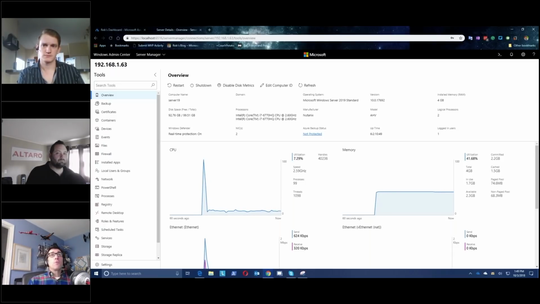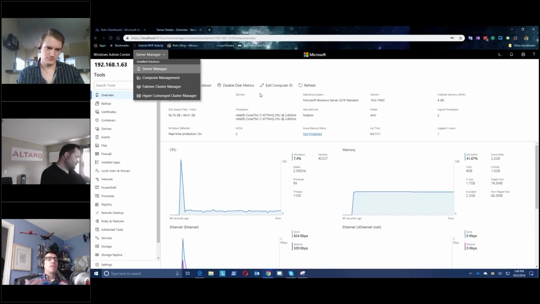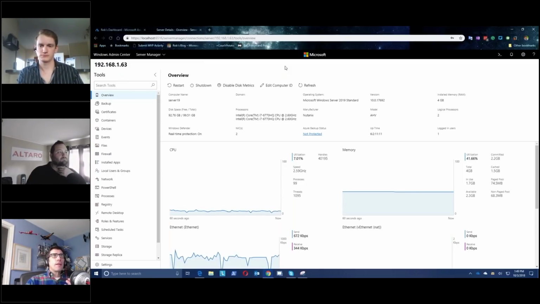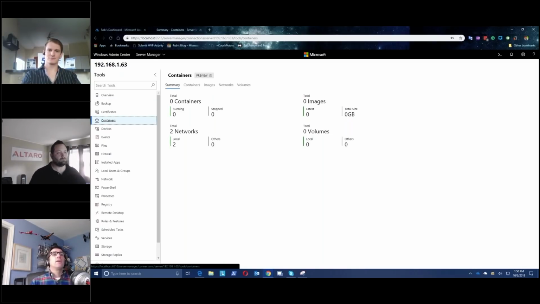What's awesome about Windows Admin Center is it's a multifaceted tool. It's not just Server Manager. You're doing computer management, like traditional, maybe VDI machines, whatever it happens to be. You've got failover cluster management, and then you have Windows hyperconverged cluster management within the interface. That's really awesome. The other thing that is awesome about Windows Admin Center is it's extensible. Vendors, like a lot of hardware, hyperconverged and storage vendors, and even plugins that you add on after the fact, like the containers plugin that Andy mentioned previously, can all be added in after the fact, which is really cool.